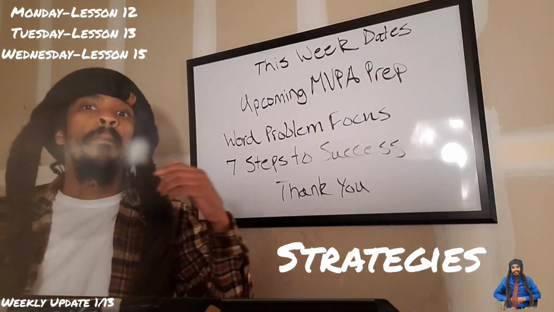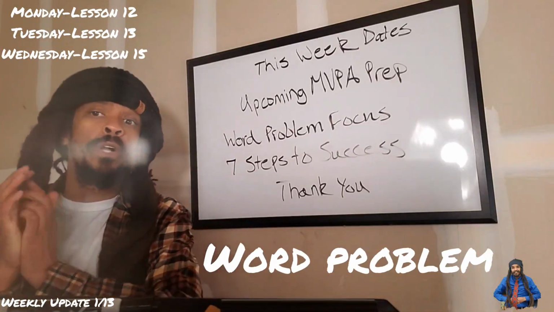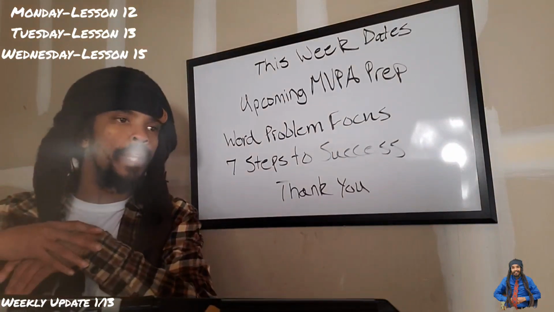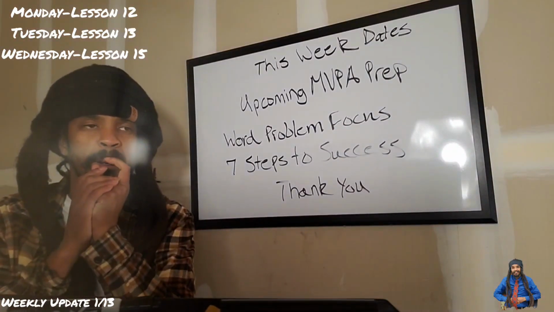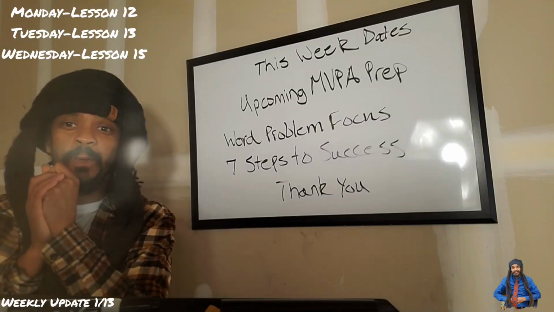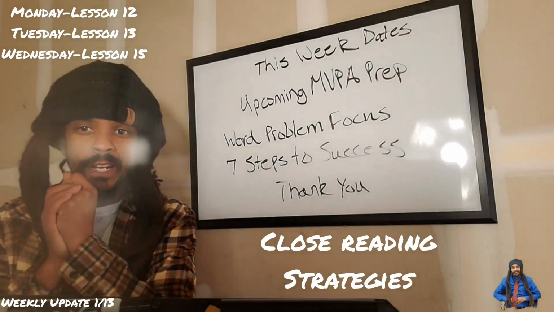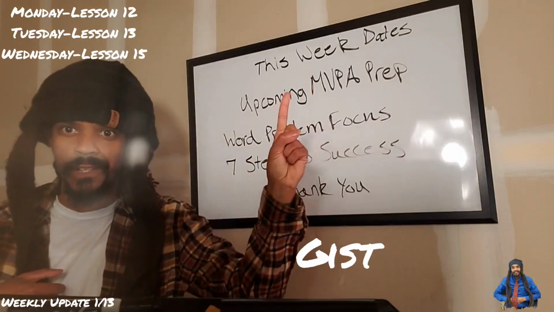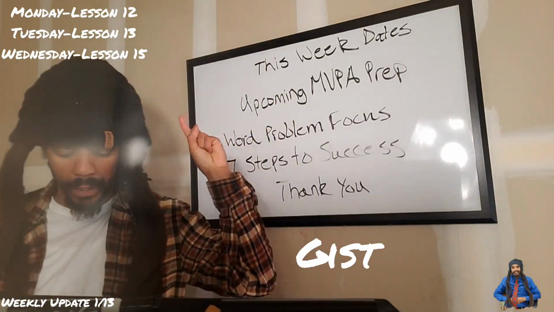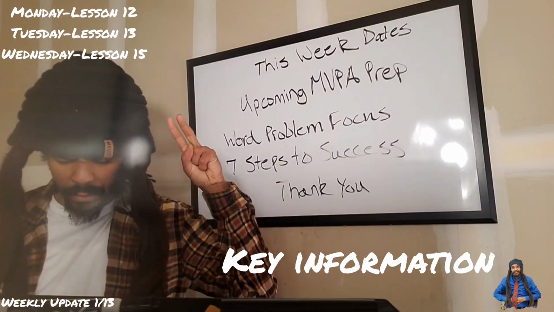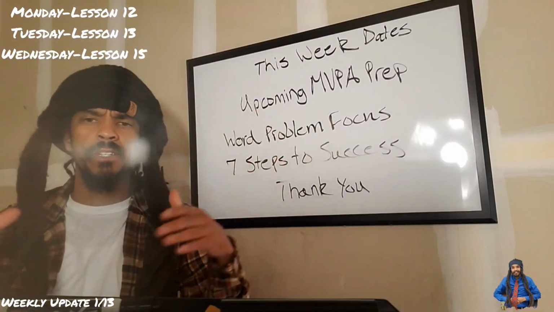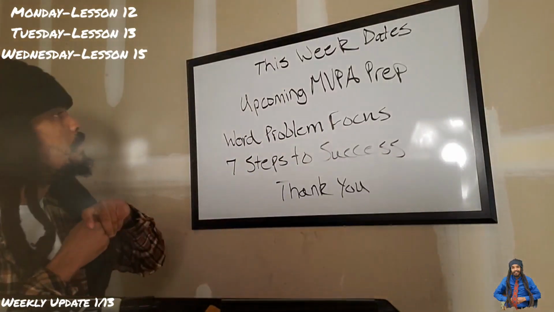And now we are back in word problem mode. So I'm going to need parents, if you all can help me out, we're going to be all about going back in our word problem mode, practicing those close reading strategies. The first time you read it for the gist, second time you read it for the key information. Then you talk about actually solving. All right, so I'll move on.